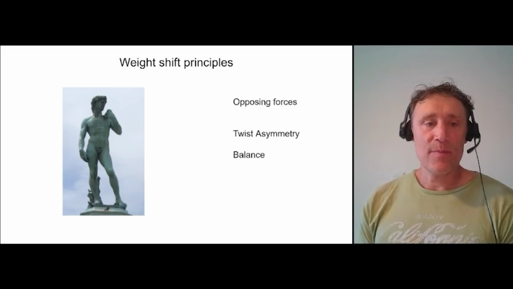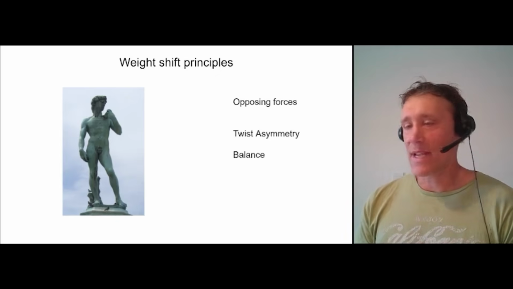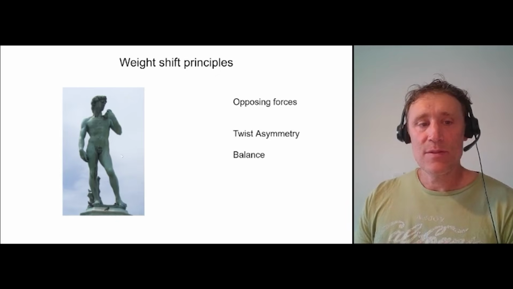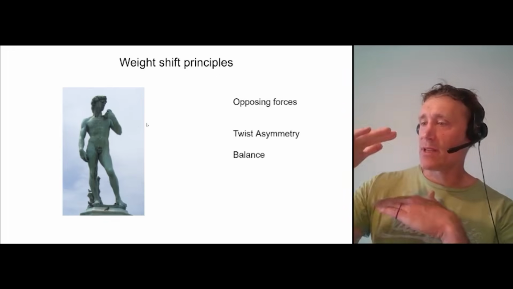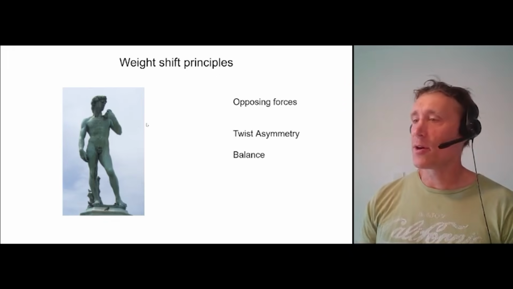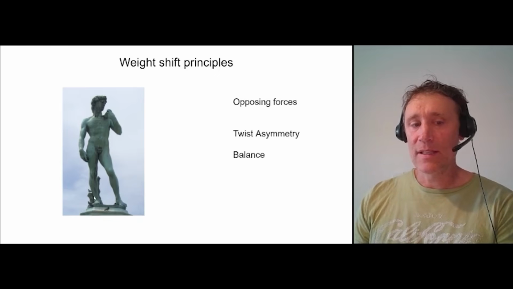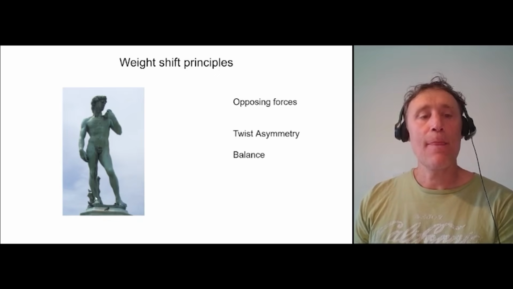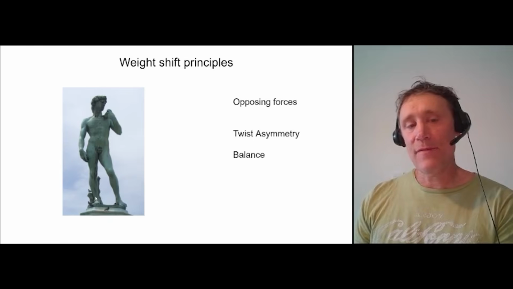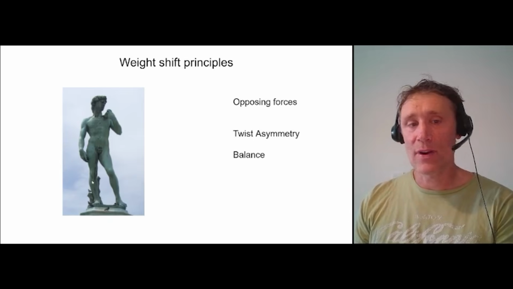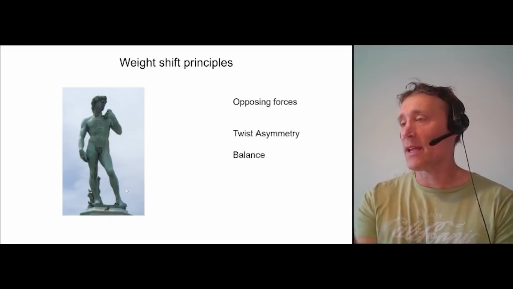Obviously, the classic example here is David. You can see how his hips and shoulders are compressed into each other, and there's this nice curve going through his body. His weight is all on his leg here, on his screen left leg, and if he was to have to shift his weight over, he would have to move his hips over to the other leg and rotate around.